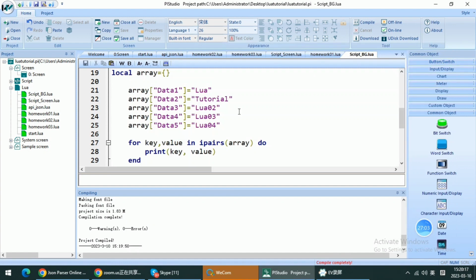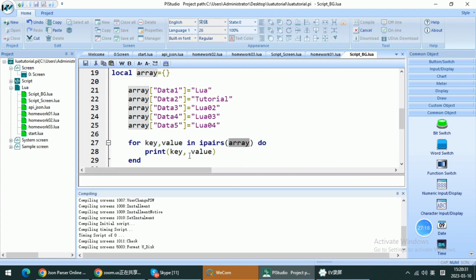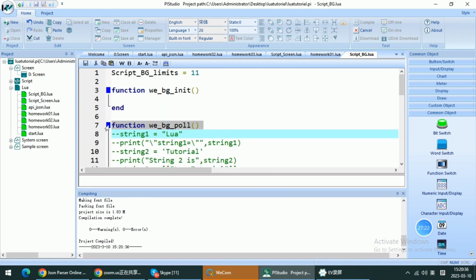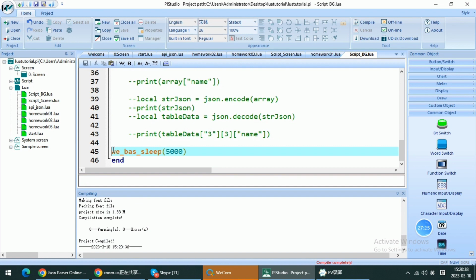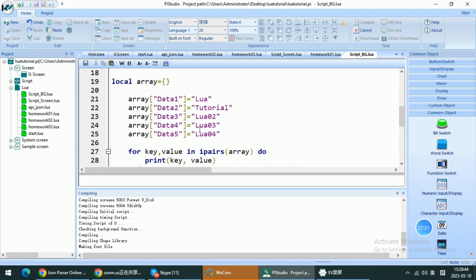It didn't print out. Print key, array. Nothing. Tutorial.